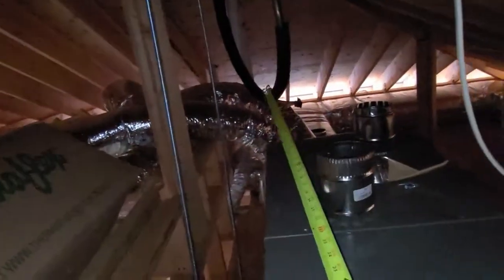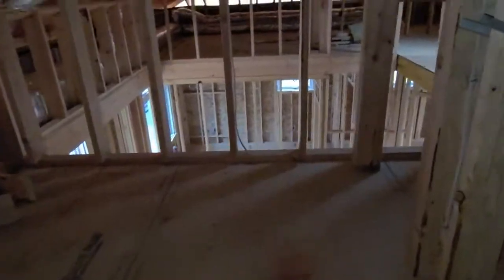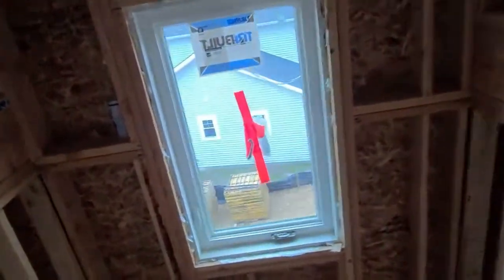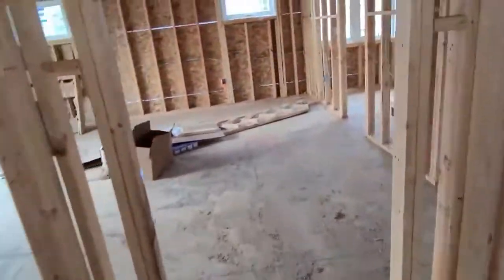And if you look over there, we have two white pipes. Those two white pipes are vent pipes already installed to vent this unit. So everything here looks good. Let's move on. All right, good here. I'm going downstairs. I'm going to look at the bathrooms, bedrooms, laundry. So we're going to start back. All right with that.